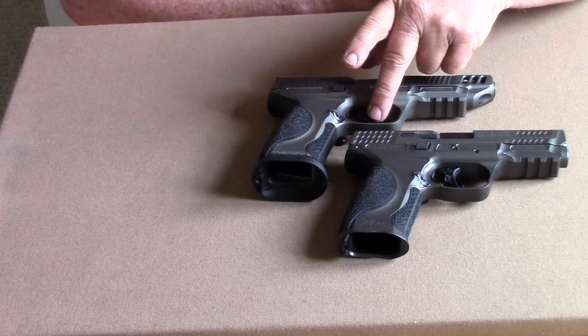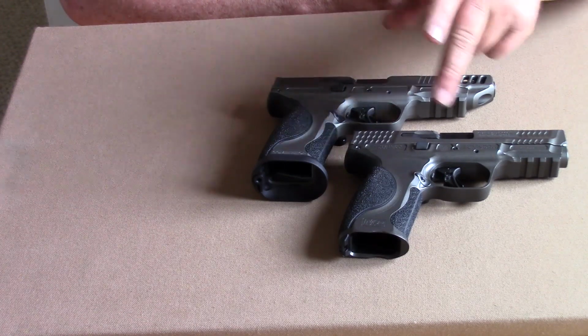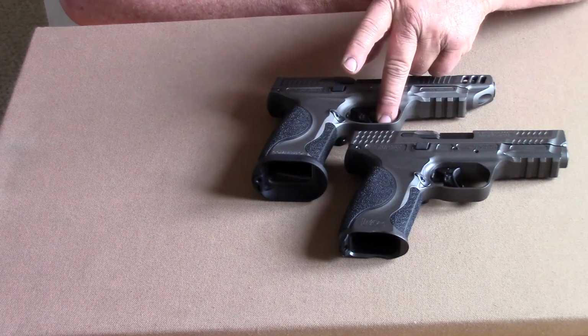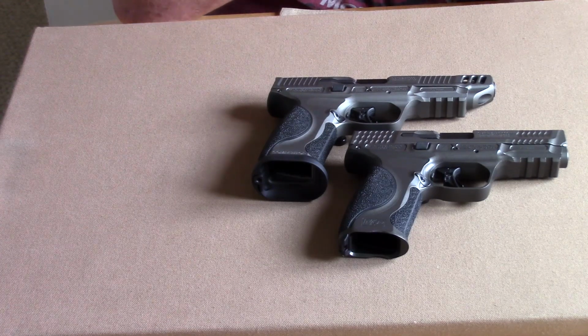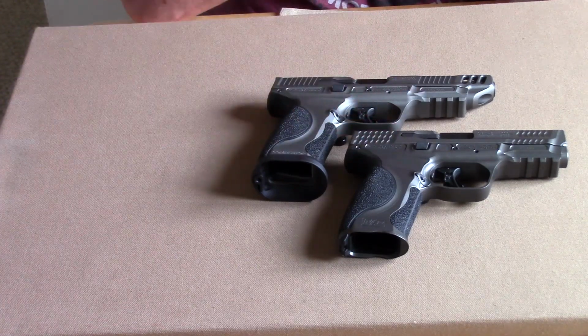This one, the competitor, I don't know if I got an exceptionally poor one for a competitor or an exceptionally good one for the metal, but it has a slight amount of grit in it. Just a slight amount, not enough to make me worry about it. It's just holding them both side by side and pulling the trigger side by side. This one is slightly better than this one. And that's the only way you could probably tell, is pulling one right after the other.